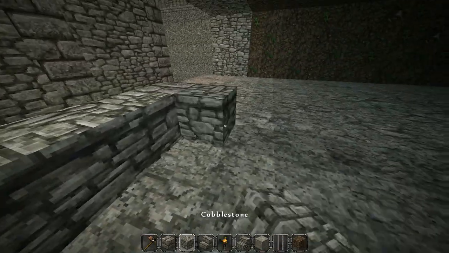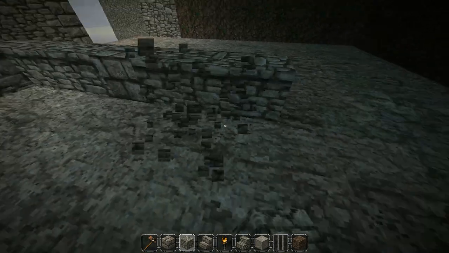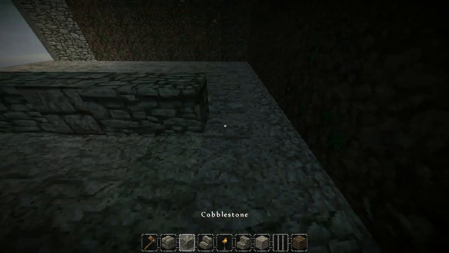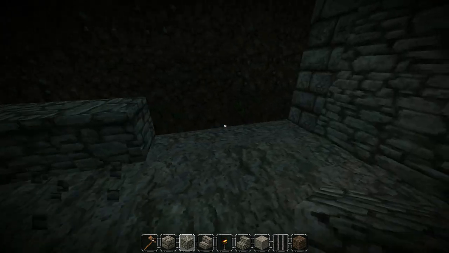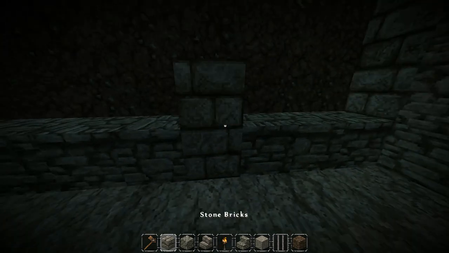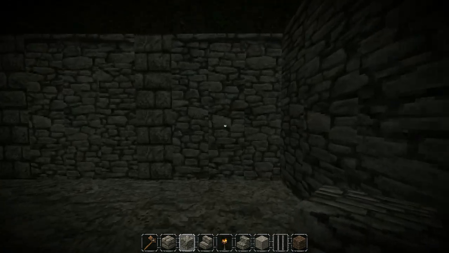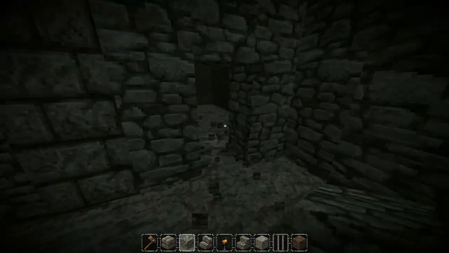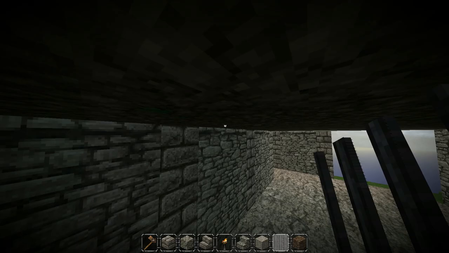And now from here we're going to go 1, 2, 3, stone brick. 1, 2, 3, stone brick. And a final one. 1, 2, 3, stone brick. And just bring it along here. Bring it up to 4, like that. Now we're going to come down to this end corner over here and just dig out 2. And we'll come out here and replace those iron bars.